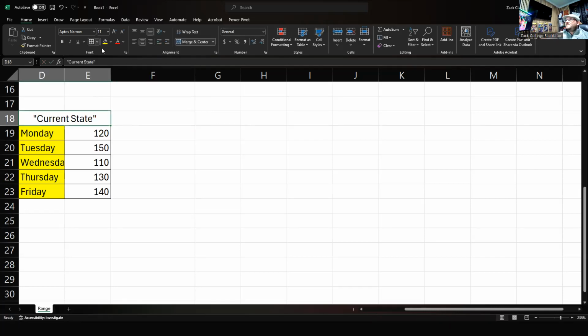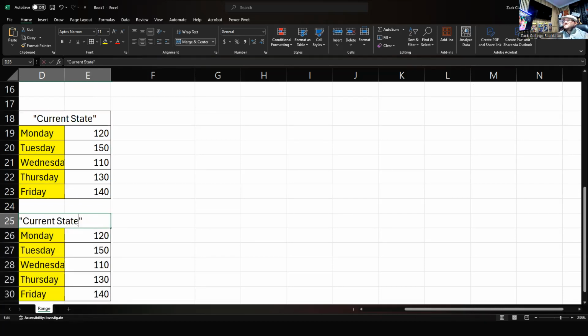That current state is essentially the current state of our operation. Well, we also have something called a future state, right? Let's just say we did a continuous improvement process, and we were able to more balance this operation. Maybe we were able to balance it like this. I'm just choosing random numbers to show the purpose in the charts.